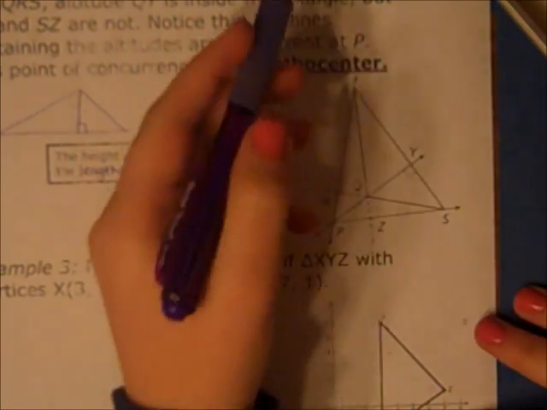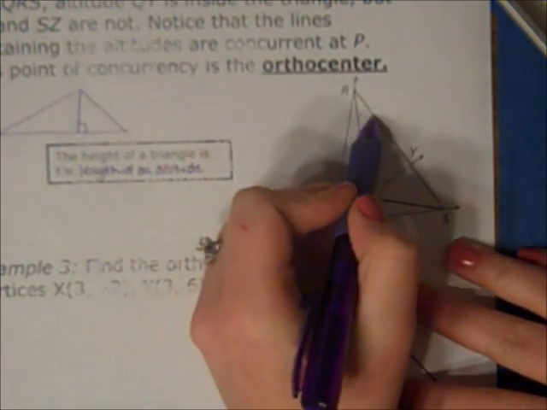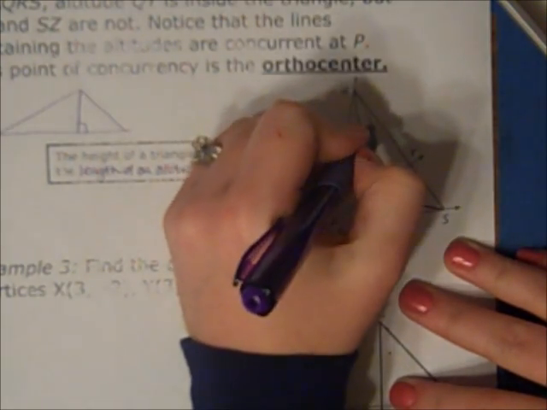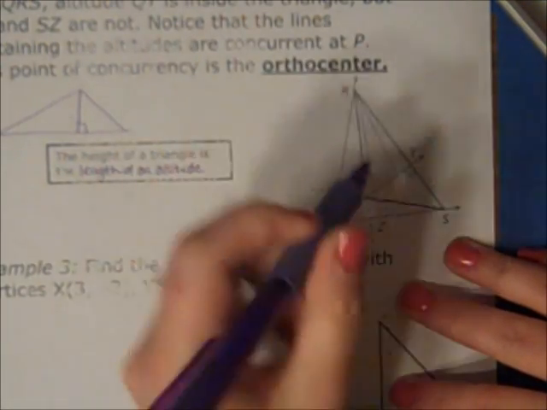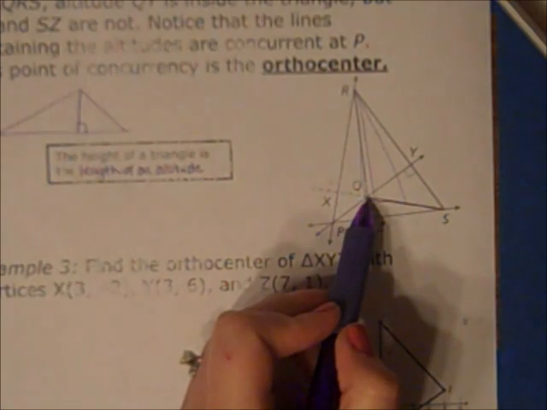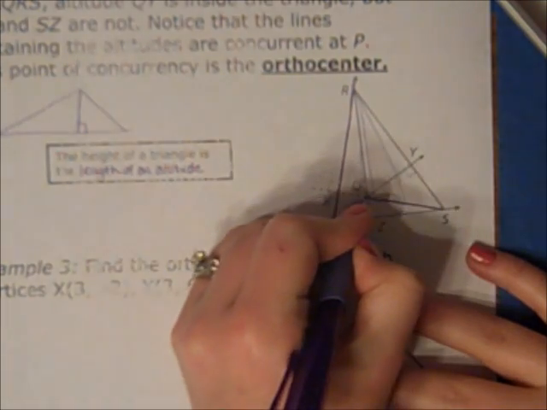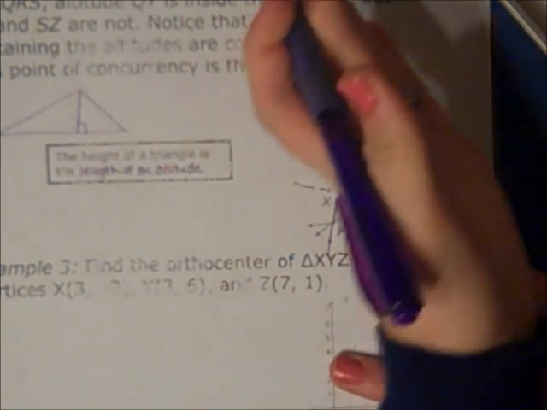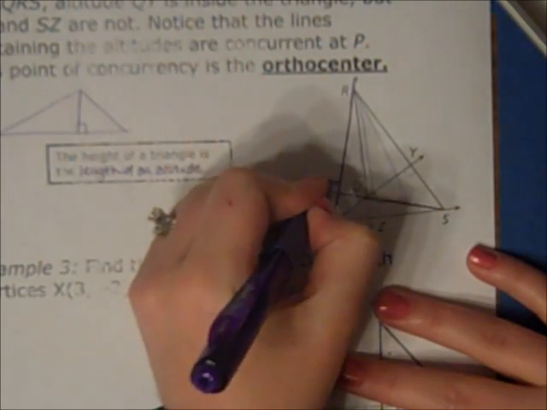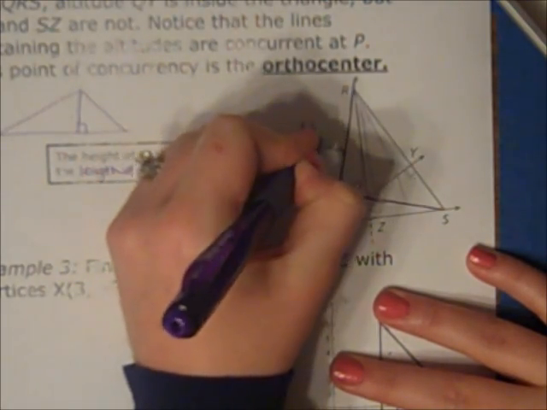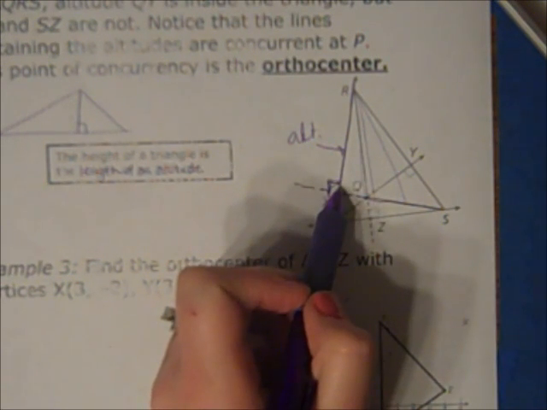So here's what we're saying. If I want to go from R over across to this side, QS, there's nowhere that I could draw this and draw a perpendicular line. If I draw here, that's not perpendicular. If I draw here, that's not perpendicular. Even this angle right here is not 90 degrees. I have to keep going. So here it is. They've drawn it for us out here. I had to extend this line QS out until I could swing this line to be exactly perpendicular. And once it's perpendicular, this is my altitude. These weren't altitudes because they weren't perpendicular. They weren't making the right angle. So this one is the one that makes the right angle.